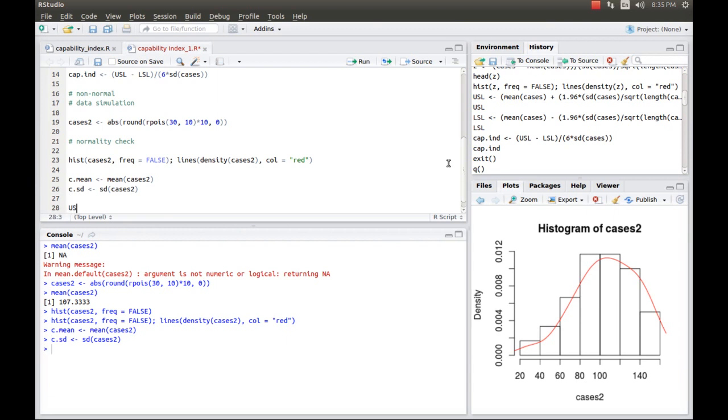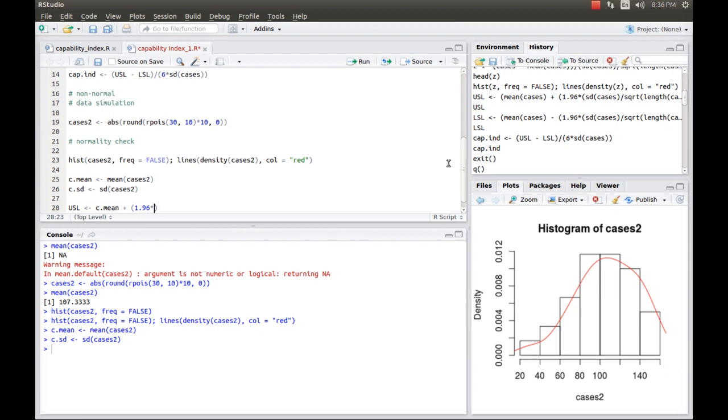And now go for the upper specification limit. As you remember, in my previous demonstration I explained what USL and LSL are. The upper specification limit is the upper limit of the confidence interval, and the lower specification limit is the lower limit of the confidence interval. The upper limit of the confidence interval is the mean, here in this case C mean, which is the user object, plus a Z value of 1.96, which is the threshold value for the standard normal distribution at a 95% confidence level, which means that we don't have an objection to inferring the values at a 95% confidence level.